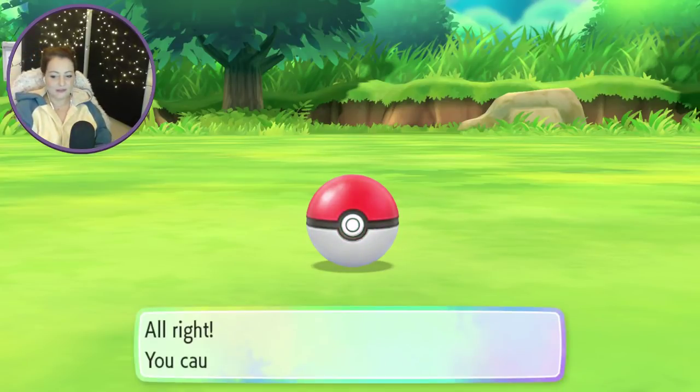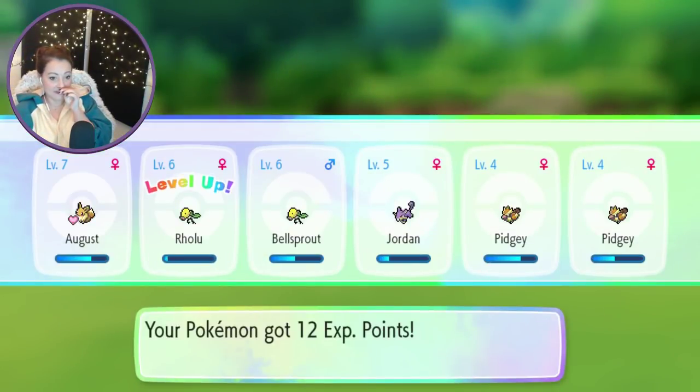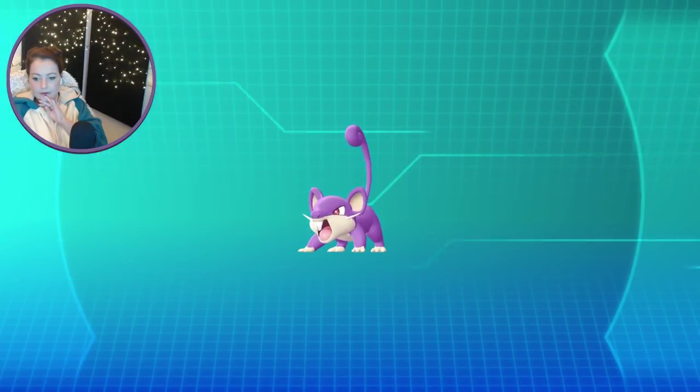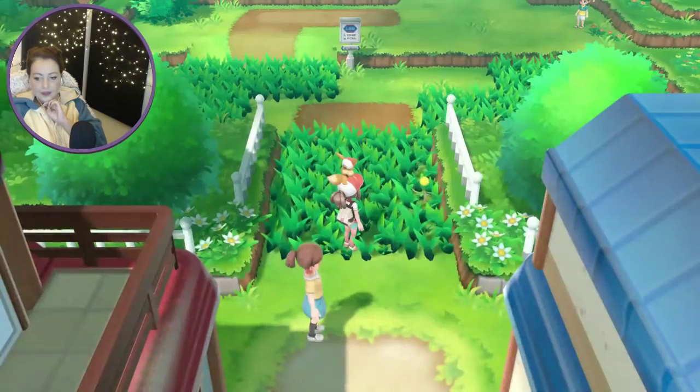I'm not a big fan of the Rattatas, but they can be quite powerful, can't they? They can be quite good, especially once they're evolved. As far as I know, from Pokemon Go, you collect multiples of something, then collect the candy and evolve them. But isn't it that they evolve in this by building up their levels? I think so. I believe so. Yeah.